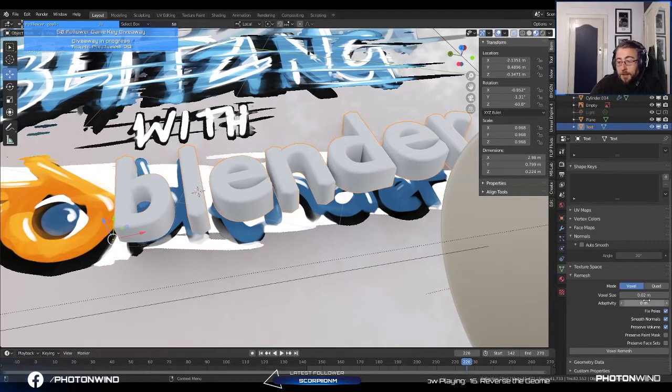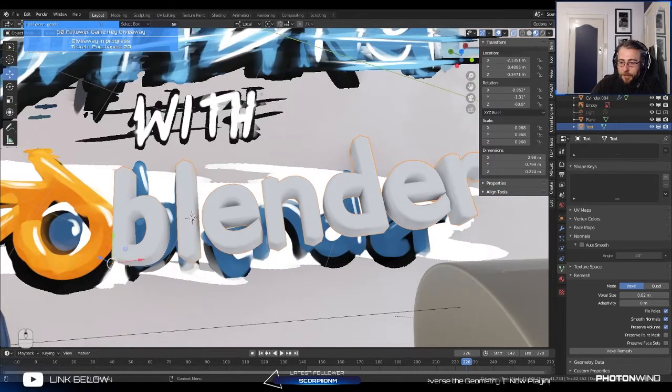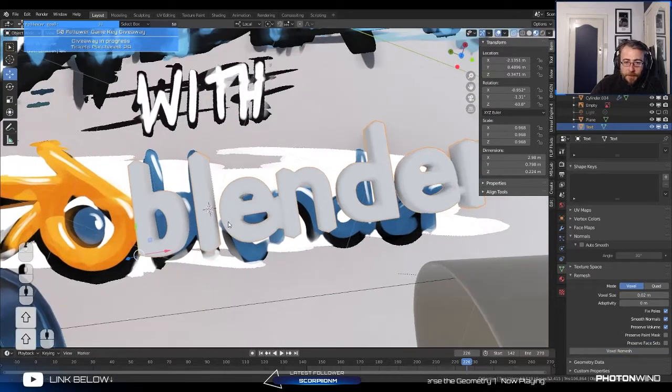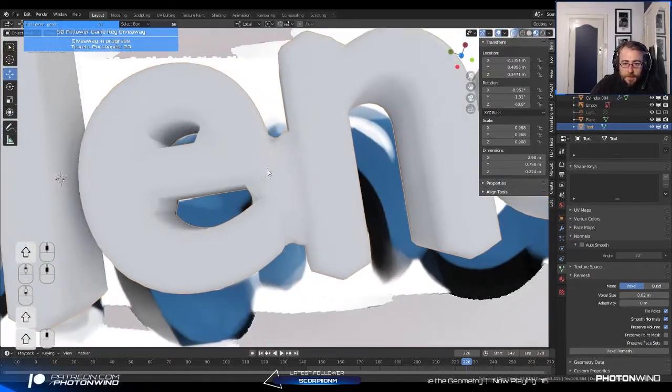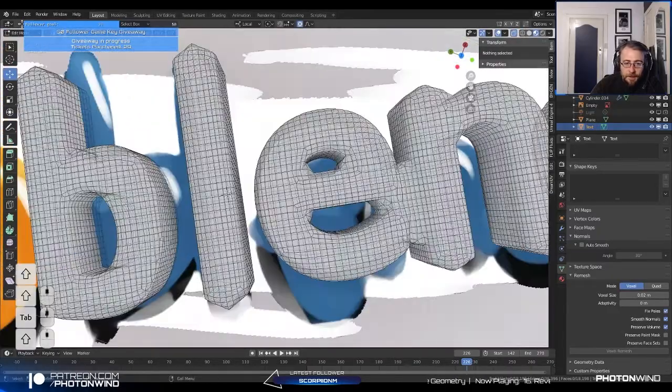I don't know, this might be very dense. 0.02 meters, that's 2 centimeters. I don't actually know. The dimensions here are 2 by 0.7 meters. We'll see. So we're going to voxel remesh, and you'll see that bits have actually joined together.